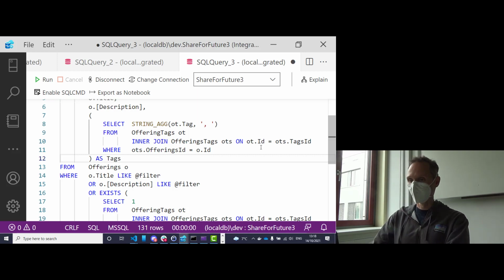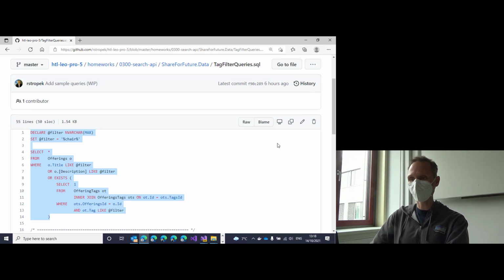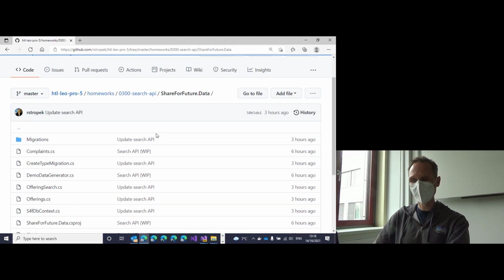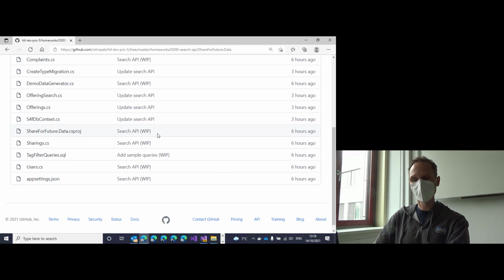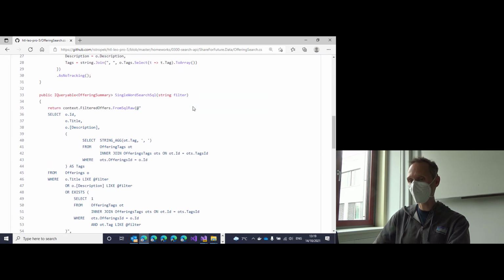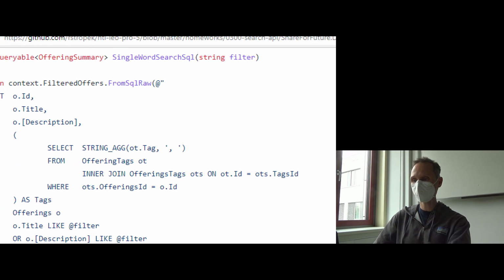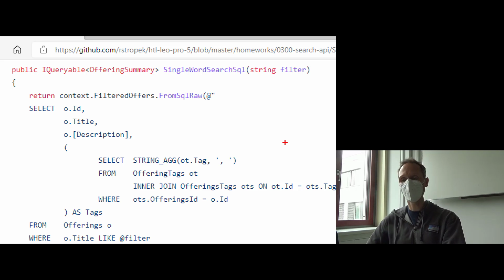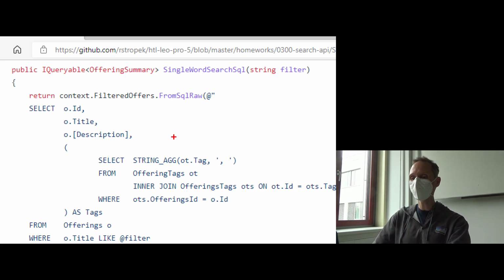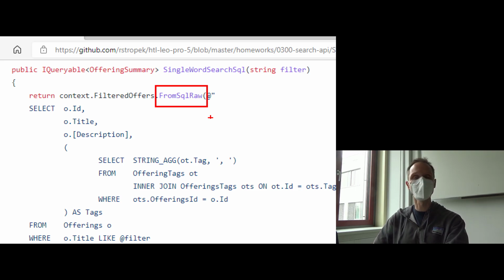And this is what we are practicing here, right? Good. So don't worry, I will not make this a database course. I created the necessary function for you. Go into the offering search in GitHub, and there you will find a method which says single word search SQL. We will copy it to our code in a second. But the point that I want you to understand, and please look at the video beamer now, is that it is super simple to use something like this in Entity Framework if you know the function from SQL raw.